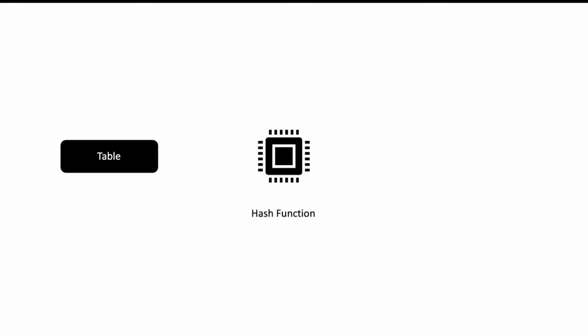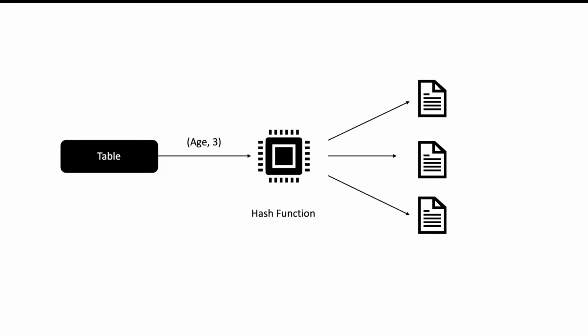So I have a table. In a partitioned table, we use distinct values of the column on which we are partitioning to divide the table into different parts. In case of bucketing, instead of using distinct values of the column, we use a hash function. So I will say I want to bucket my table on the age column and the number of buckets should be 3. Then Spark will divide the table into 3 parts using a hash function, so the records will be divided among these 3 parts. It will look something like this: records with age 1 to 33 will be in one file, 34 to 67 in the second file, and 68 to 100 in the third file. These numbers I have just given for easier understanding. In actual, they will not be in sequence.